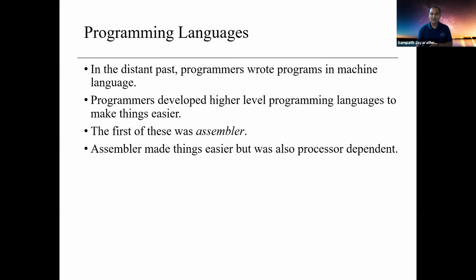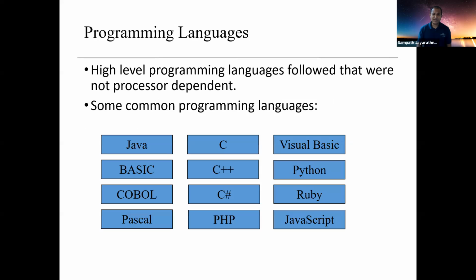So you can see what the program does is convert from what you write to what a computer understands. Assembler was one of the very early ones, assembly language, very close to machine, very hard to understand and very hard to learn, but now it's getting better. Then there are tons of languages out there. This is just a representative sample.